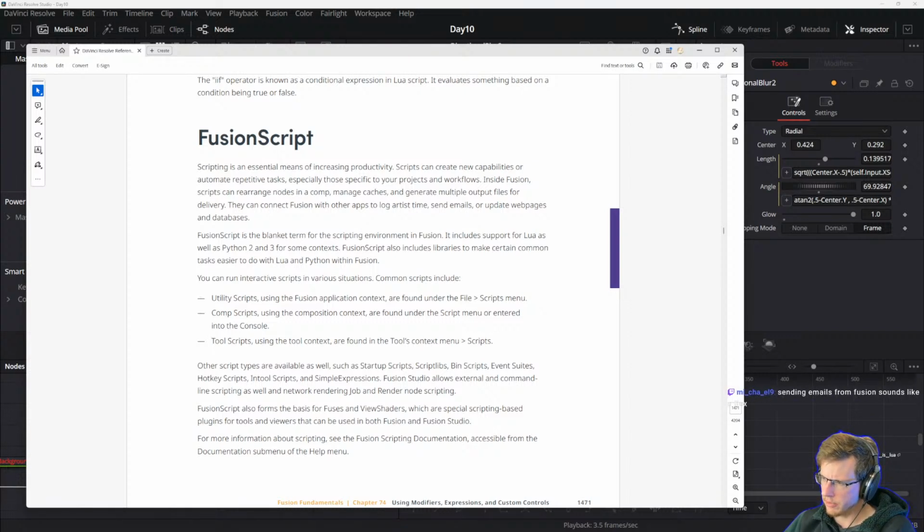It's a scripting language that is lightweight, embeddable, and powerful. Oh, so it's a scripting language. Okay, so when they say Lua, it includes support for Lua as well as Python 2 and 3 for some contexts.